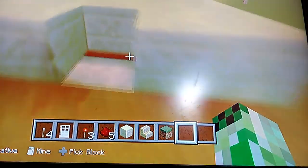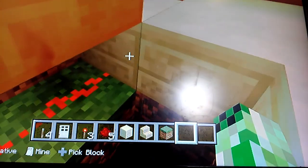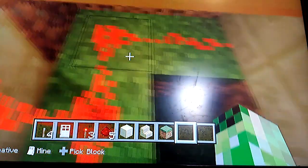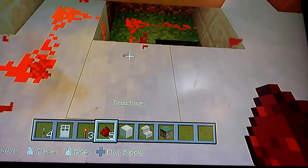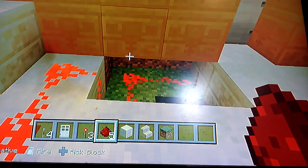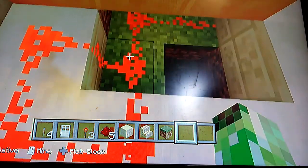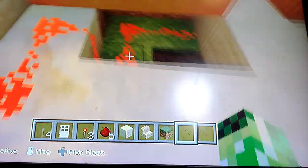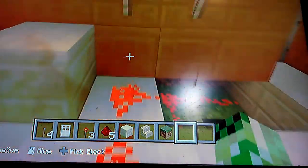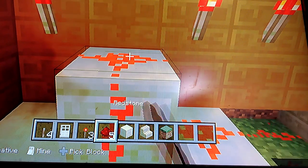So it's shut right now. So what you need to do is, the door block right there, you put redstone going into it. Redstone coming like that. Put it there. Hold on. Do you need this? No, you don't need that. It doesn't look like it. You could just put it there for safetiness. I don't think you will, because torch. So you need to put it up there on the normal floor. You do that, and you don't need that.